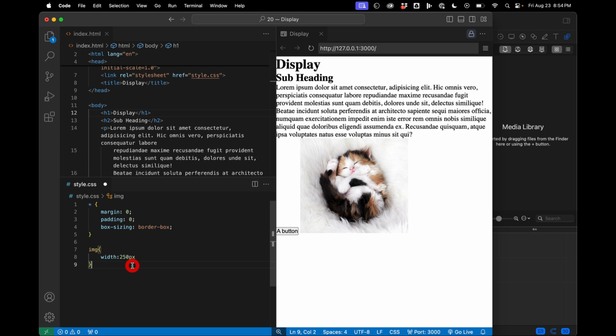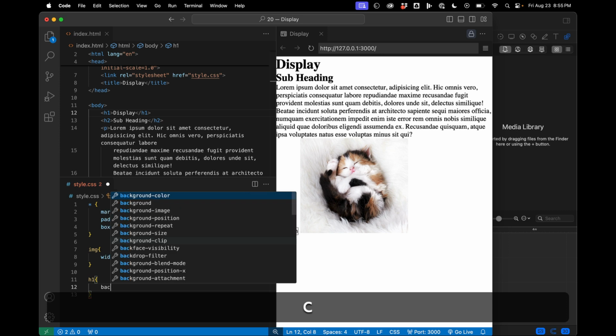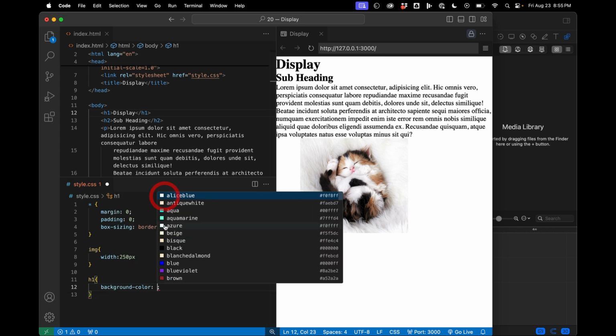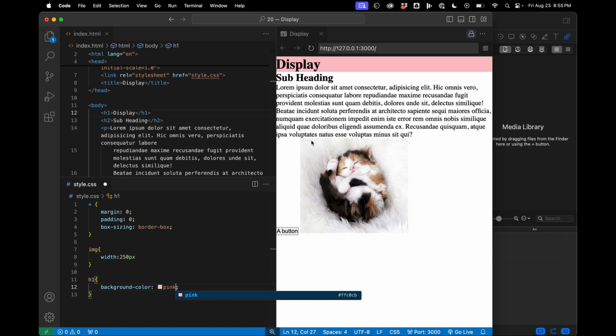So for example, the H1 tag here, if I make the background color pink, it is a block level element. And what a block level element's default setting is, is display block.